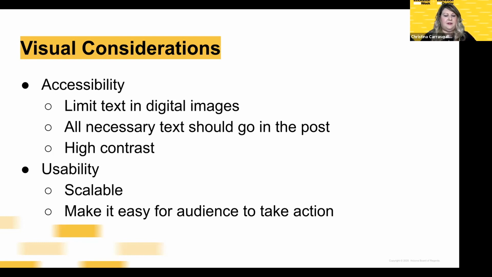The other thing about accessibility is that you want to use high contrast, so that there is enough definition and difference between the foreground and background for someone with color blindness to see the image. This is extremely important because 12% of males have a color blindness, and they may not know it. It's very common. 6% of females have some sort of color blindness. So we want to make sure that there's enough contrast between the foreground and the background, so that if the color itself isn't being seen, at least that contrast is being seen.